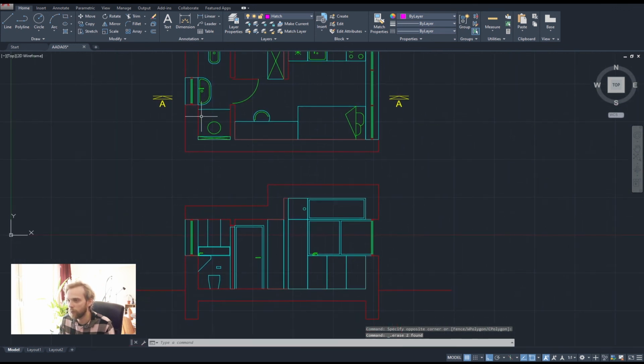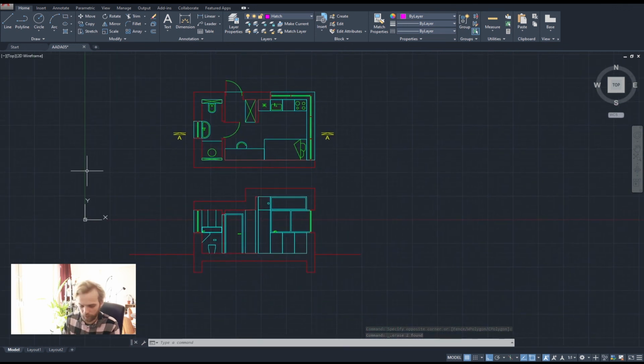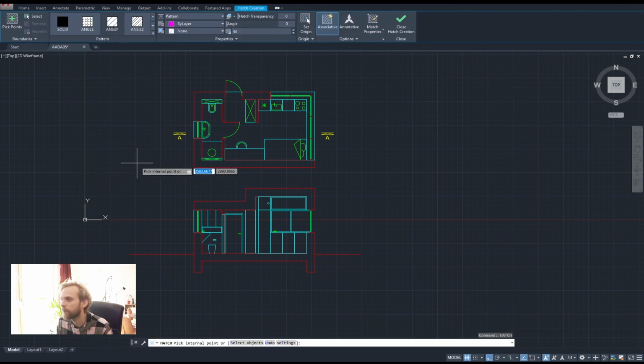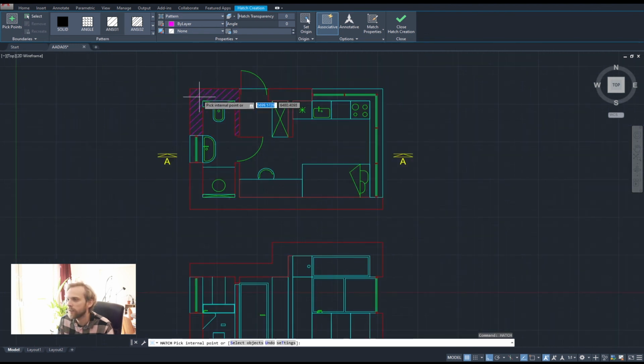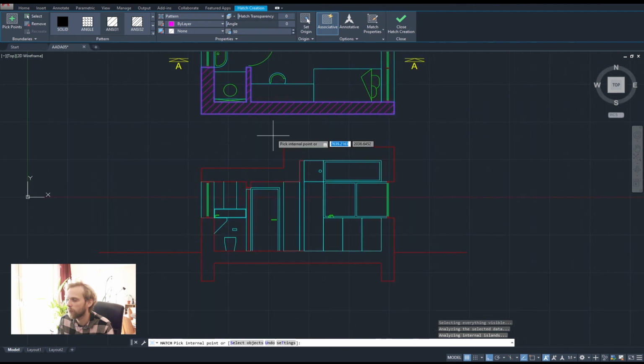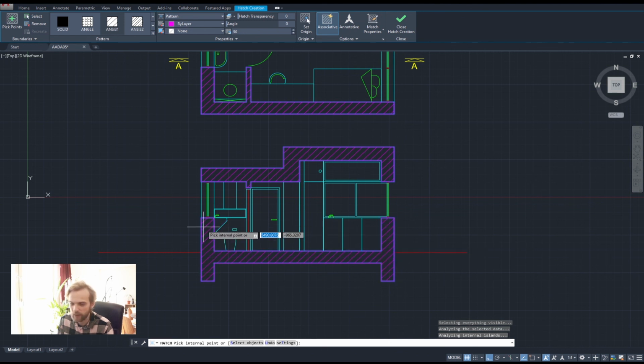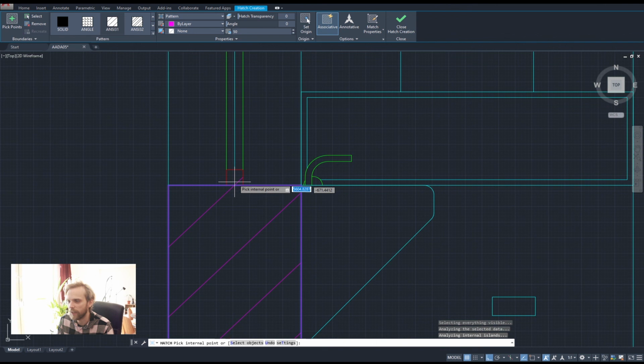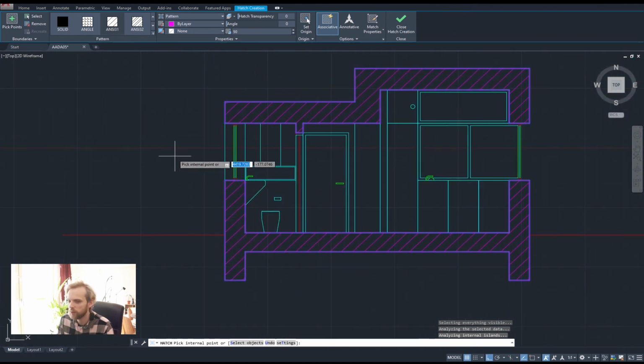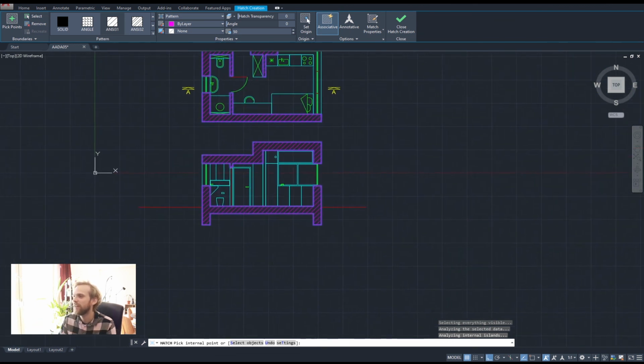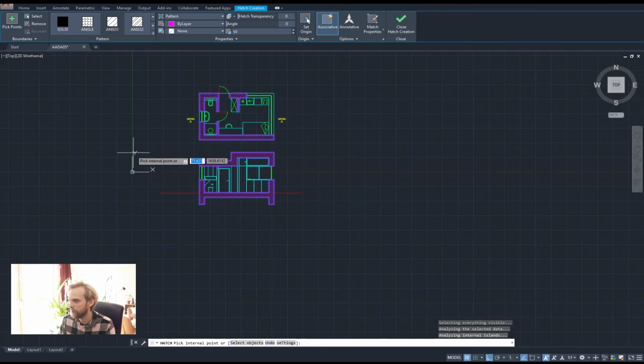So now let's hatch our buildings. Hatch, enter. I will actually use the angled hatch, why not? And I will just be clicking inside of the walls, because that's the stuff that we cut through, right? I could be hatching inside of the window frames, but that's way too small. No need to hatch those. So that's the walls that are done.